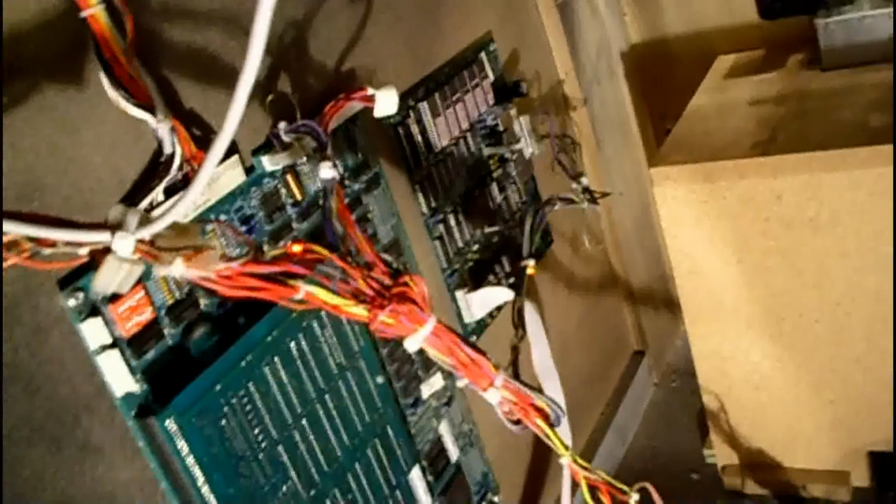Everything's tied up, looks nice and neat. It's got a Wells Gardner K7000 running the monitor for the video, and then everything's wired up nice and tied up and neat for the PCB. I've got to vacuum out some of the dust and dirt in here, and then I'll put the back panel on and close her up and be all done. So this is what I've been doing this past weekend, converting this back to Jamma and getting it all done.